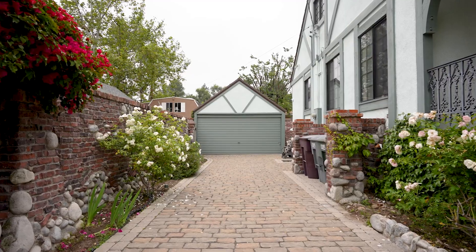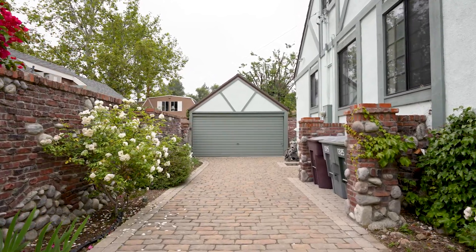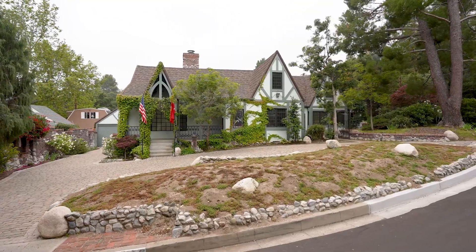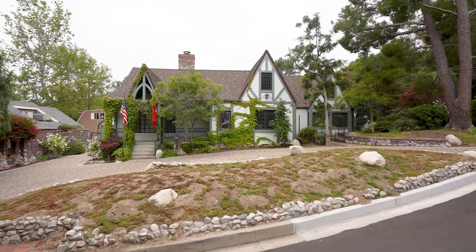Just to recap quickly: this home is listed as a five bedroom, two bath, just under 2,500 square feet, located on an over 8,000 square foot lot. It's got a two-car garage, a basement, tons of parking, a long driveway with cobblestones, and even a wraparound portico in the front. It's just a phenomenal property and we would love to show it to you. As far as the price, you're going to have to call us — give us a call today at 714-270-2424. We'll get you the price, and if you're lucky we'll bring you out to take a look.